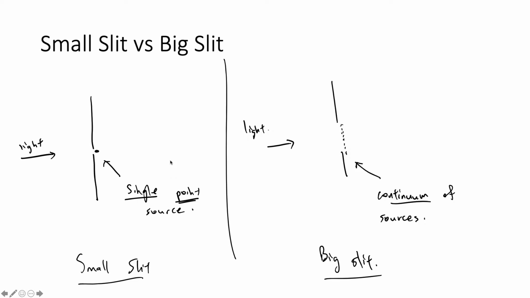There's one major confusion that I used to have about wave optics, which is the difference between a single small slit and a big slit. The distinction is that if you have a single small slit and light goes through, the slit acts like a point source. By a small slit, I mean the size of the slit is really small, at the limit that it tends to zero. But if the slit is big, in that it has a finite size, then it is important to think of the big slit as a continuum of sources. These two cases make a huge difference in the behavior of the light after it passes through.